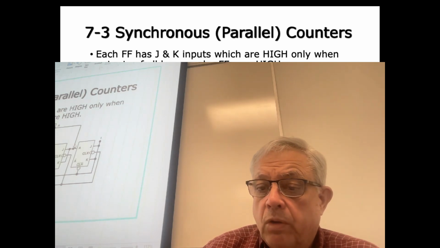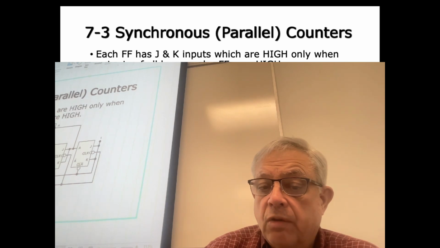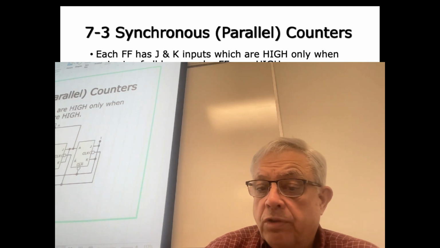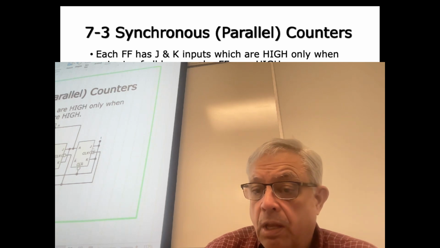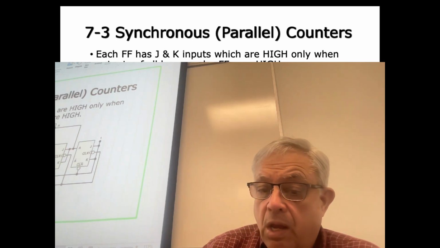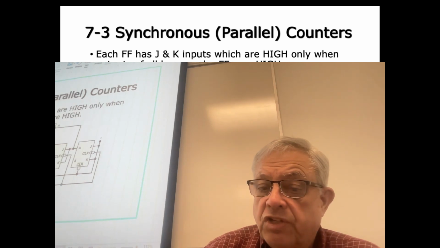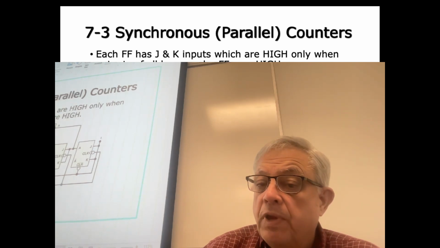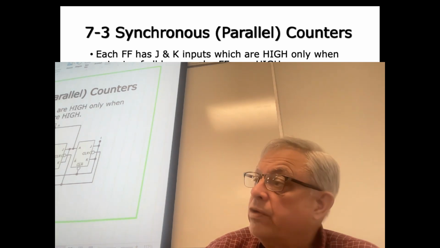But only when all of these inputs are high can we get it to toggle. J and K have to be 1 here to toggle, coming from A and B. This one's A, B, and C to allow this one to toggle. A's going to toggle B, but this ends up being exactly the same delay no matter how many flip-flops we add in, because of these AND gates that make sure they all synchronize up.